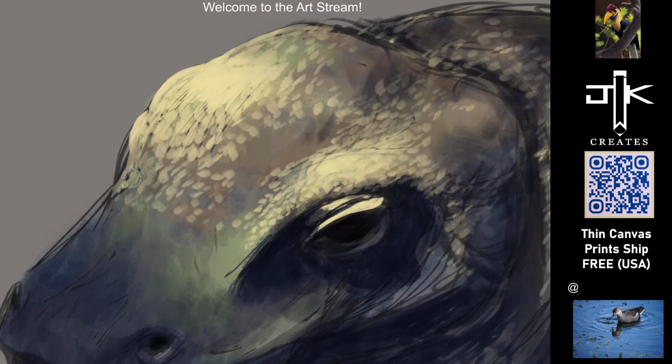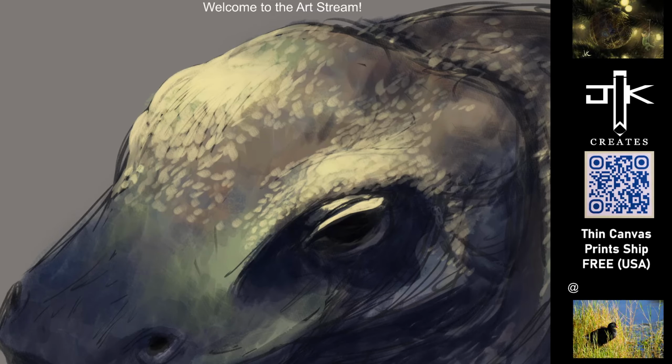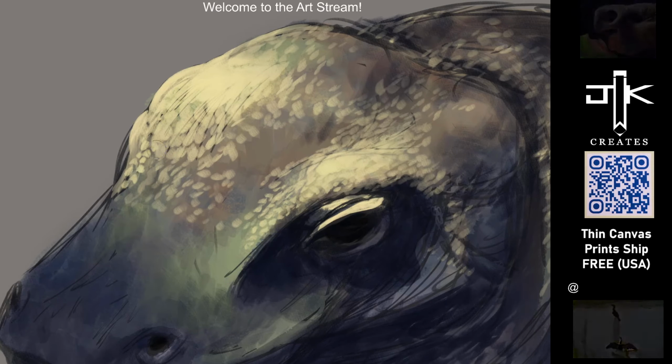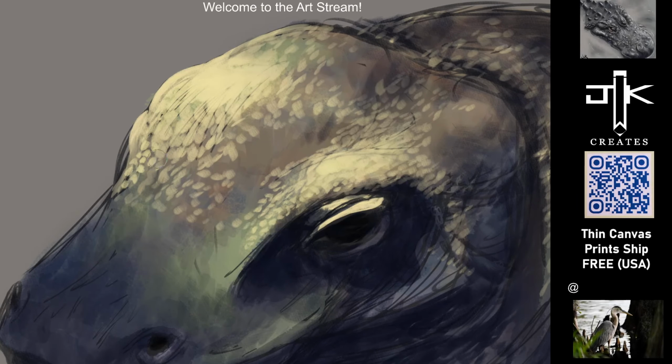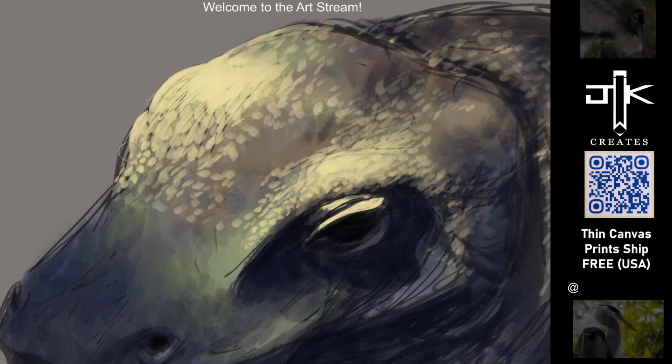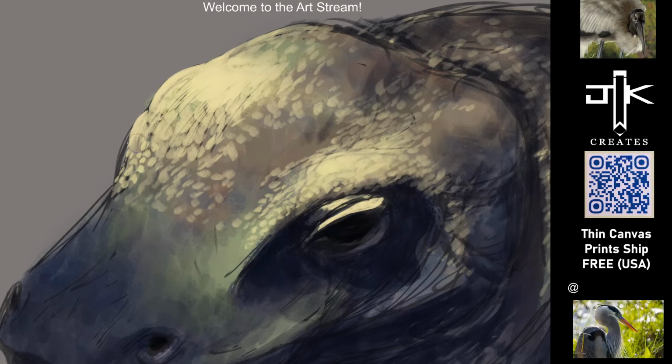So it really just depends on the piece. And sometimes I lay this stuff in and end up blending it and then have to go back over it again. Just depends on what I'm aiming for. But I like it.